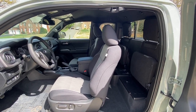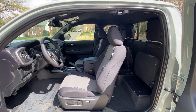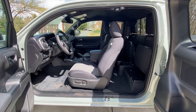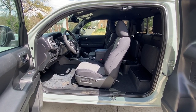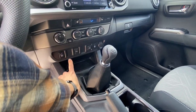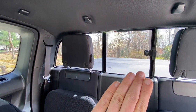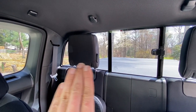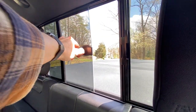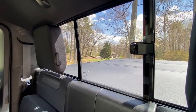Now, the two gripes that I have about this truck so far, let me go ahead and explain it to you. So when I was test driving a double cab short bed truck, which was only manual transmission, around the area for like 45 miles, it had a power sliding rear window. So there was a button here on the console. So once you hit that button, the rear window would basically automatically just slide itself and you can slide it closed. Let's see this one. It's a manual window. So that's one gripe. You know, that power sliding window is pretty cool.